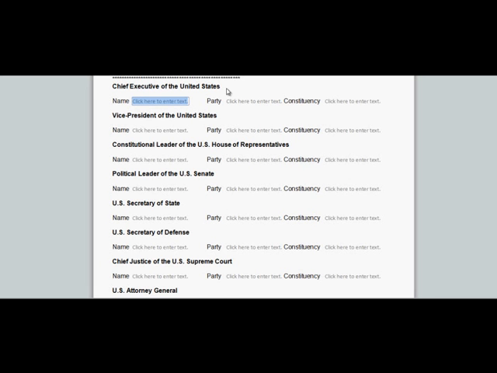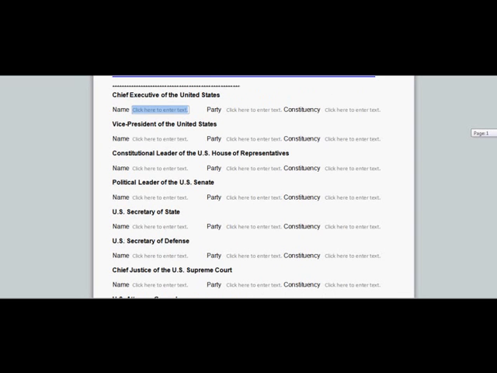And then the final thing that I want you to be aware of here is that some of these people will have more than one constituency. For example, if I am the Speaker of the United States House of Representatives, my constituency could be the whole U.S., because as Speaker I'm representing the whole United States. It could be my party, because my party is the one that elects me to be Speaker. Or my constituency could be the district from which I'm elected, like the 8th Congressional District of Missouri or the 9th Congressional District of California.